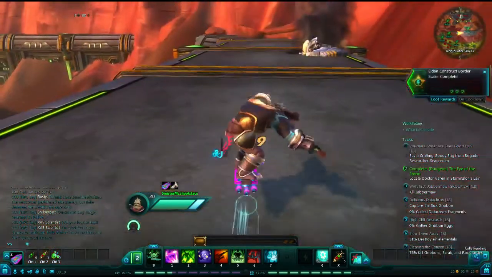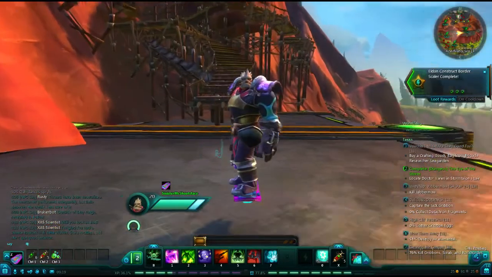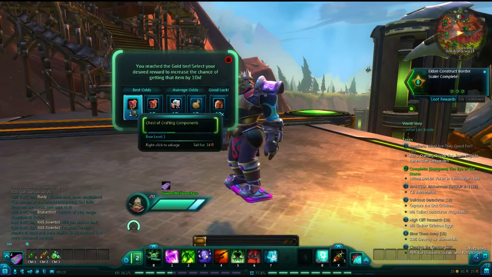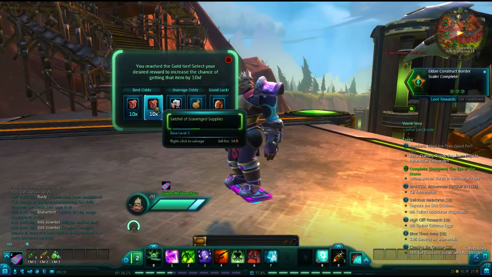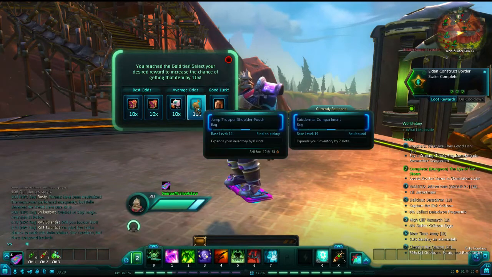Gold level awarded. Our rewards for this challenge include the 2 basic options, as well as a flower garden fab kit, a 6-slot bag, and a level 13 pair of pants of blue quality.